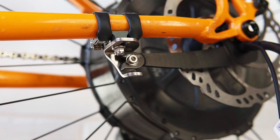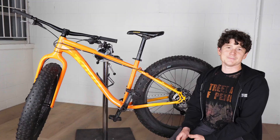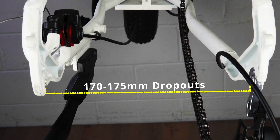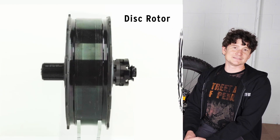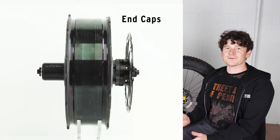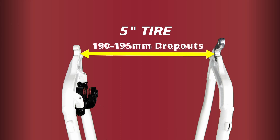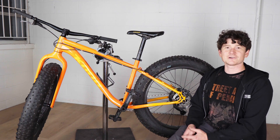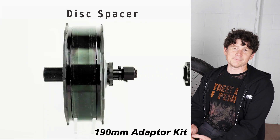We're going to start off with the rear motor. Rear fat bike dropouts generally come in four different dropout standards. The most common is 170mm spacing with the standard slotted dropout for quick release or regular threaded nuts, and for that we have an adapter kit that simply spaces the disc spacer out where it needs to go. There are also larger fat bikes for five-inch size tires, which generally have roughly 190mm spacing, and for that Grin has an adapter kit that not only extends the disc rotor where it needs to be but also positions the axle an extra 20mm further outbound.